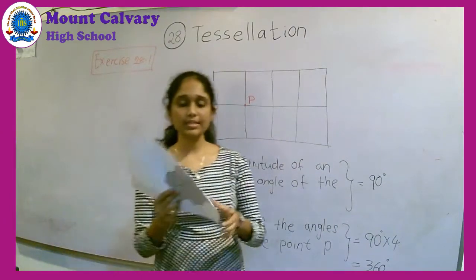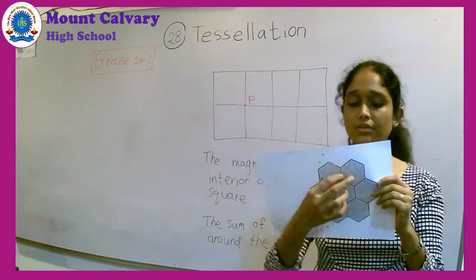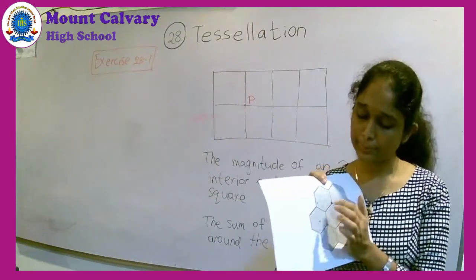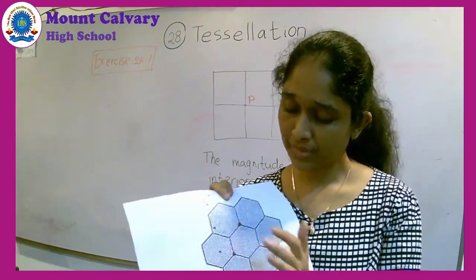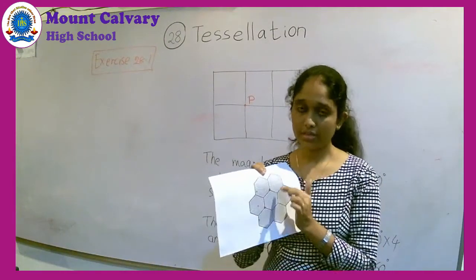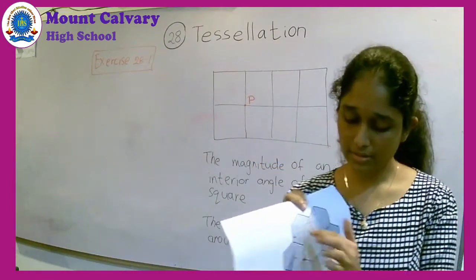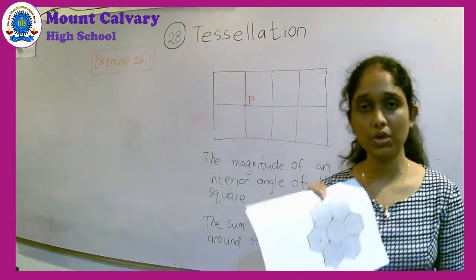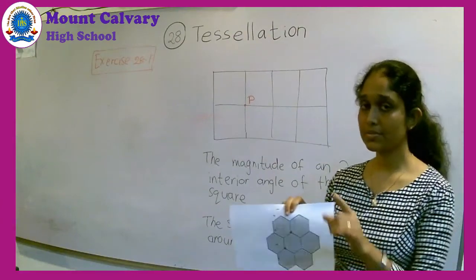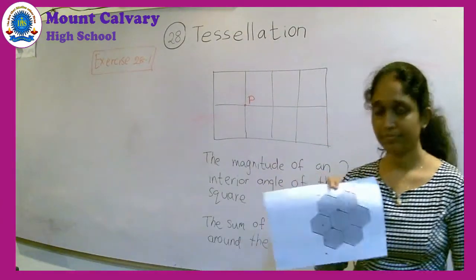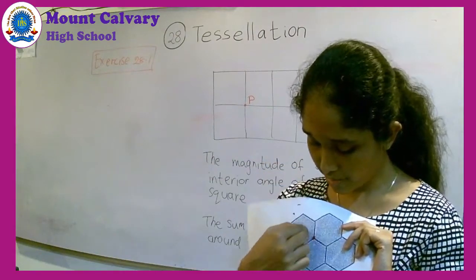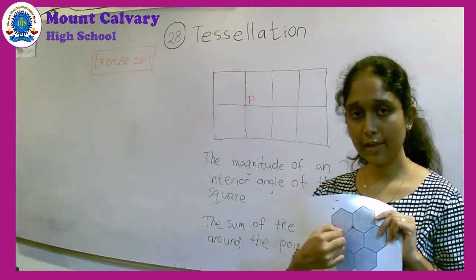Take this pure tessellation. Here also, what is the angle of a regular hexagon? Yes, this is a hexagon of 120. So how many 120s are here? Three. Using this one also, we can show the same thing, right? So 120 times 3 is 360. Again, I have taken this point. This 120 is the interior angle, right?